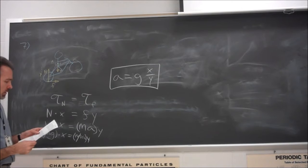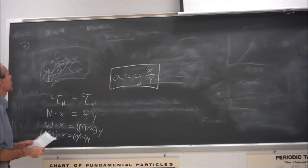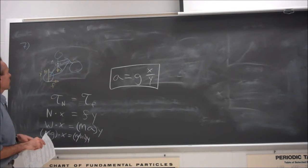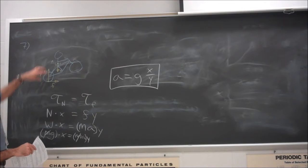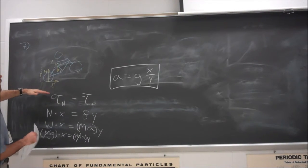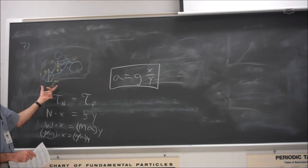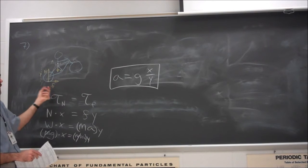The second part of this says to minimize the acceleration necessary, what should happen to x and y. Well, if I want the minimum acceleration to get this wheel to go off the ground, what I really want to do is minimize my x here, make that as small as possible, and I want to maximize that y component, so that the friction acts with a much longer lever arm. So I need less friction, I need less acceleration.